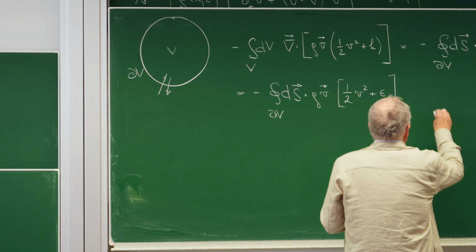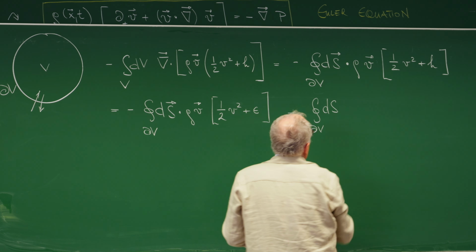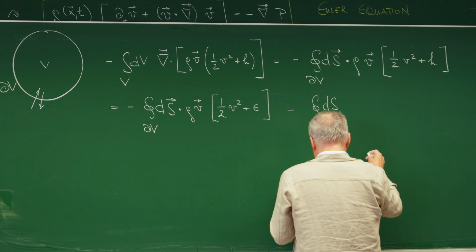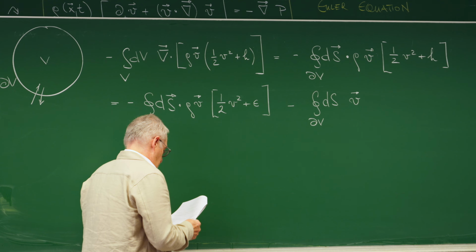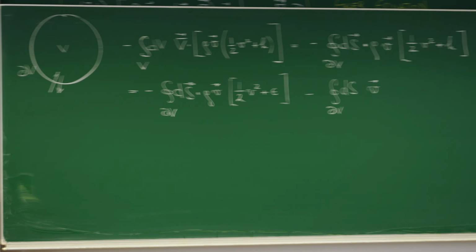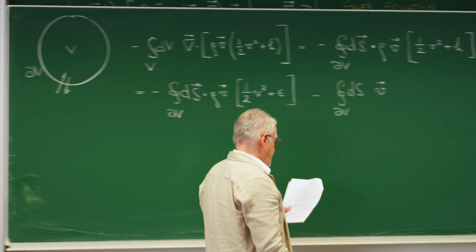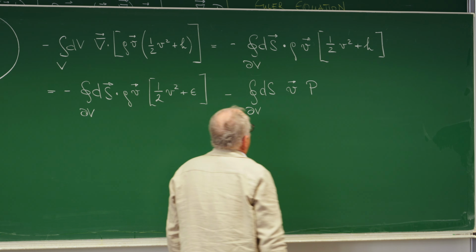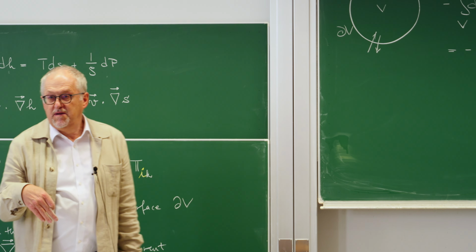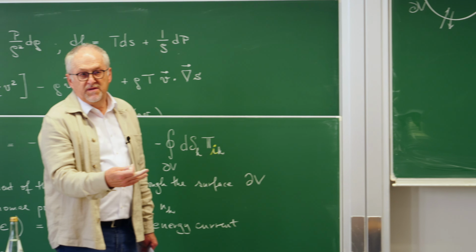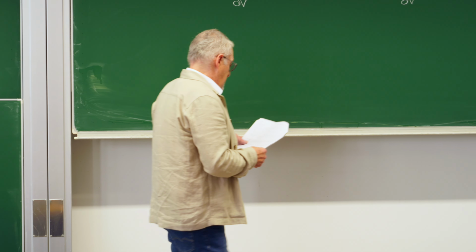The other part that you have here is minus the integral over the boundary, and then I do have the term which is the velocity times the other part of h, which is 1 over rho times p. The rho cancels, so all that remains is the pressure. Okay. What is that now? That's force per area integrated over area times velocity. So that's the mechanical part of the energy transport.